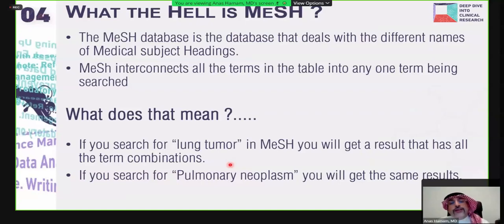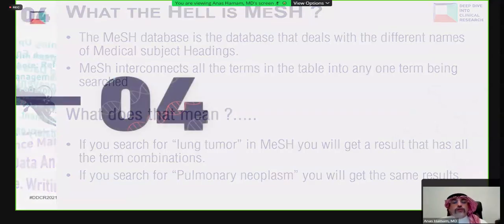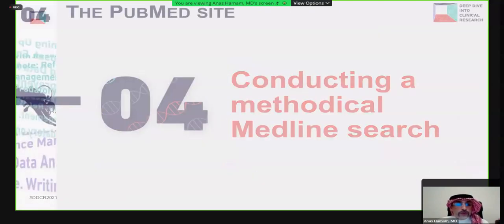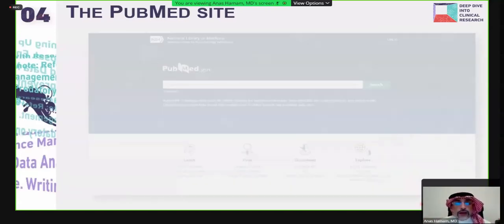When you search through MeSH, it searches through all the combinations. So how do you conduct a methodological search? We're going to go through it step by step for the next 15 minutes.